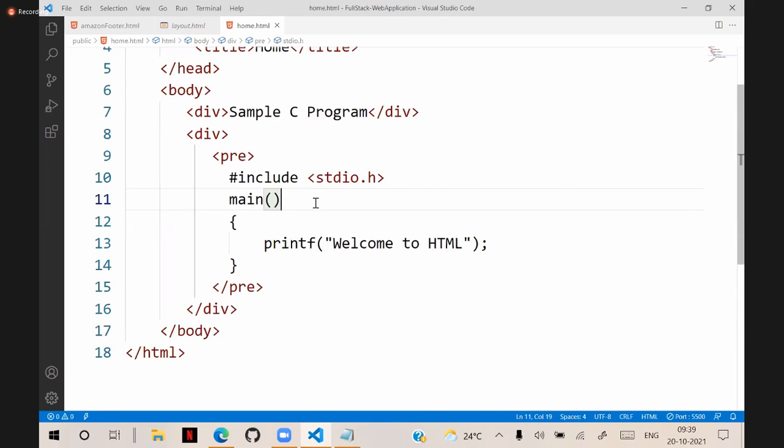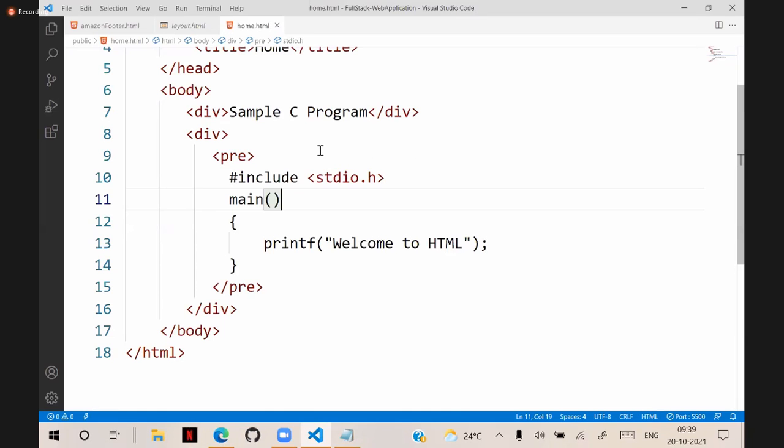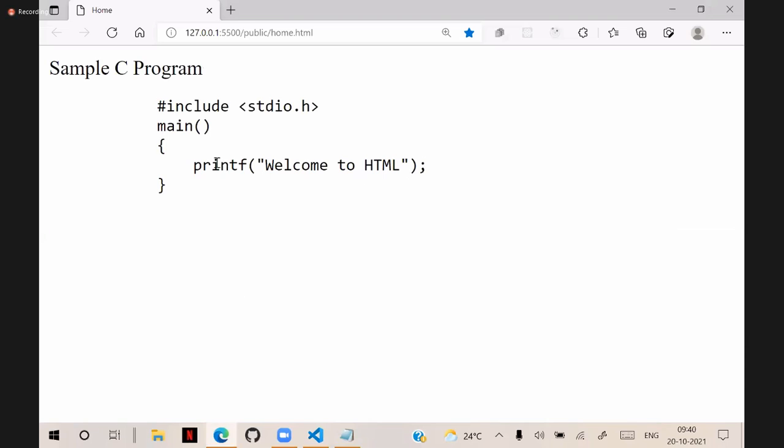The actual concept is that it can display only the format, it cannot display the transformations. This stdio.h will not be displayed there because it is treated as a tag. If you want those symbols, you have to use ampersand LT and ampersand GT. This is mandatory, and then it is able to display the content exactly how you have defined.